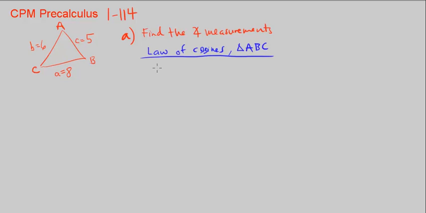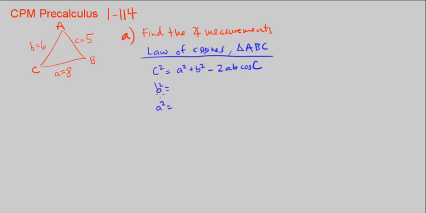We know that c squared is equal to a squared plus b squared minus 2ab times cosine of angle C. Okay, so these are all little c, little a, little b, little a, little b, and this is the angle C. Okay, similarly, we know that we can find b squared by, so the little memory technique is c squared equals a squared plus b squared minus 2ab cosine C. So this little c here is big C there.